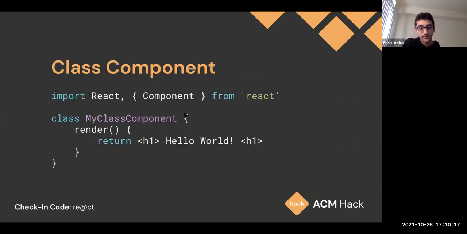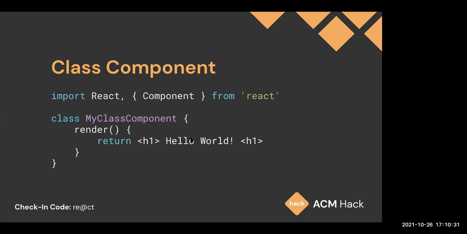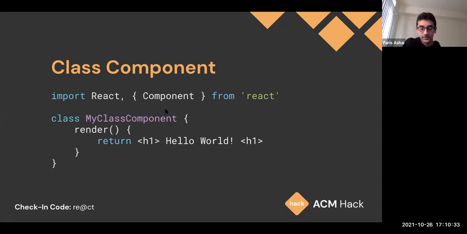So this is an example of a basic class component. We would define the class and give our component a name. And then we would have a render method that returns some JSX. And we would be able to insert JavaScript in here as we need. We could also define other stuff outside that do calculations and use that however we need.